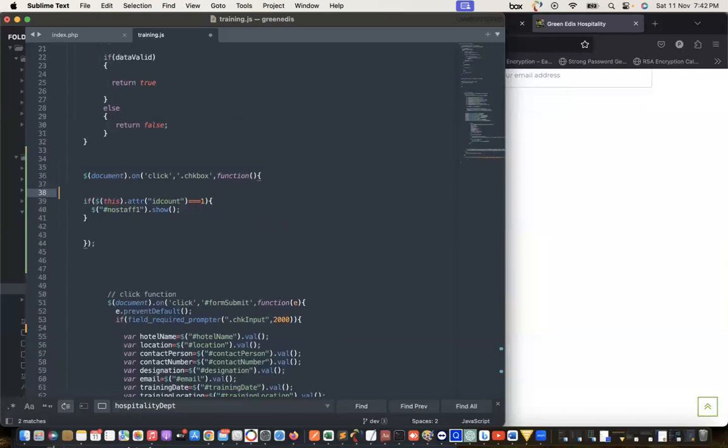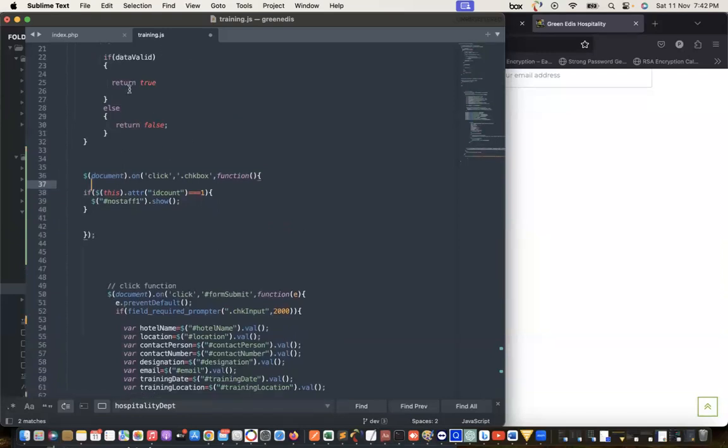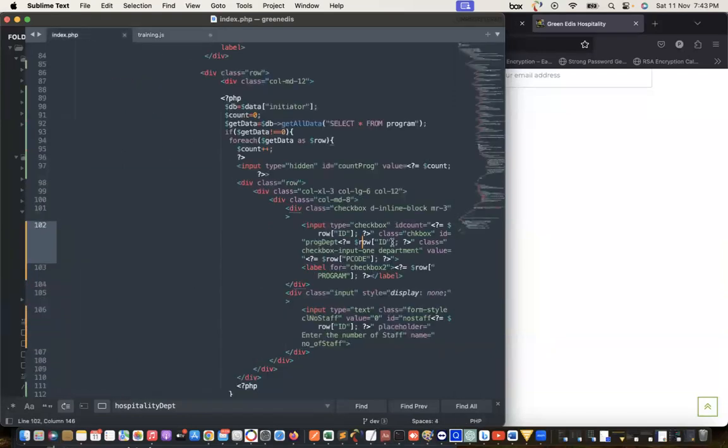Okay. Now, inside the checkboxes, we've also created what we call an attribute. So this ID count here is called an attribute. We've created it and then instantiated the row ID into it.